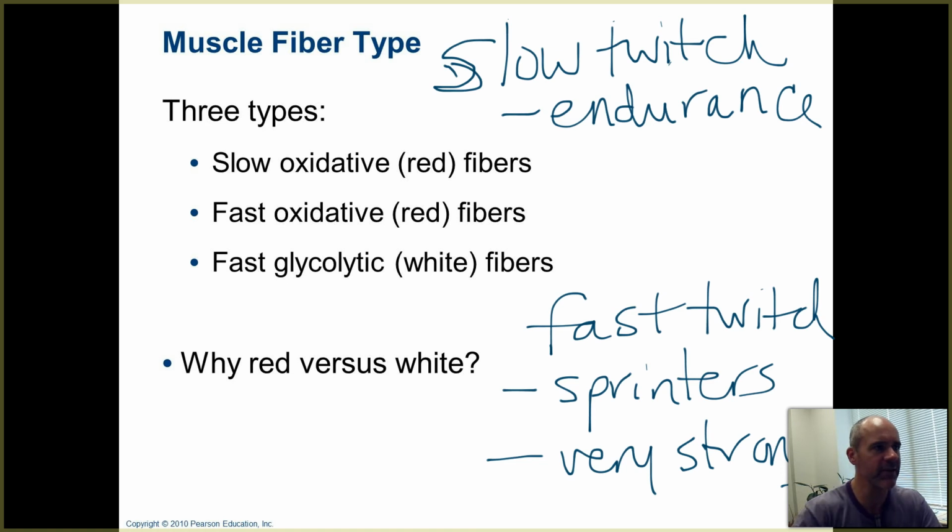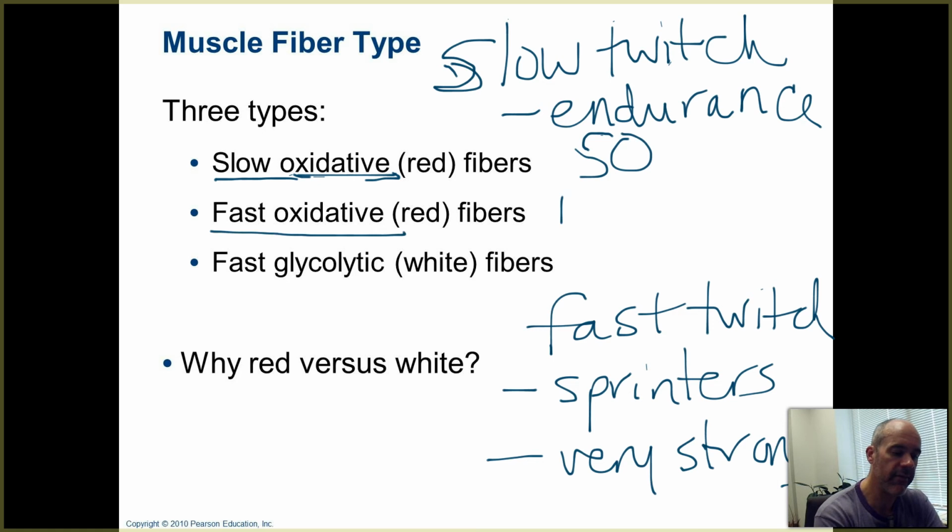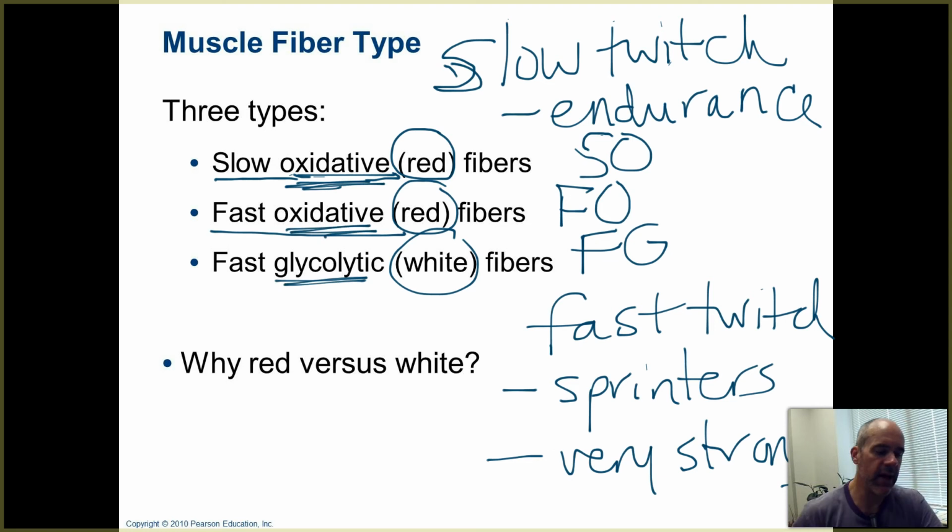and some of us are a little more inclined to fast twitch type exercises. So in reality, muscle fibers fall into three classes, and they're called slow oxidative fibers, or SO fibers would be an abbreviation. I can get my little pen to write here. Fast oxidative, or FO, would be an abbreviation for that, and then fast glycolytic. And then notice these colors over here, red and white, and notice those terms oxidative and glycolytic.